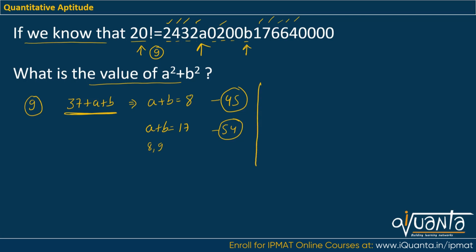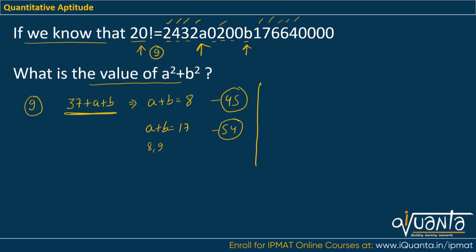Let us come to divisibility of some other number. Now, many of you must be thinking, why did I use only the divisibility of 9? Why not 5 or 4 or 2? See, I will be using the divisibility of such a number in which I am getting all the digits involved. One such number was 9, that's why I took the divisibility of 9. If I have to check for 5, I can directly go to the last digit. I can see that we have a 0 at last, so it will be divisible by 5. I won't be involving a and b. That is why I have taken the divisibility of 9.